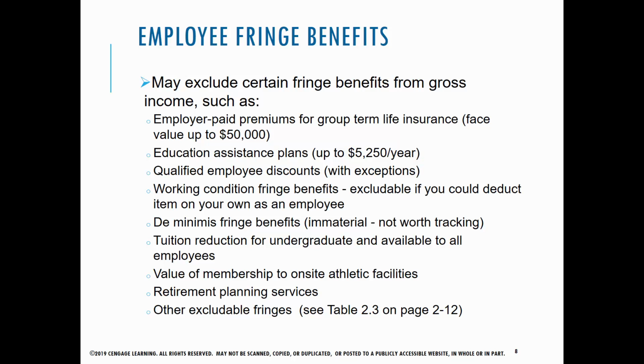Working condition fringe benefits are excludable if you could deduct the item on your own as an employee. Say my employer pays for my annual licensing as a physical therapist. Or as a CPA, I've got to do 40 hours of education every year. I wish the university paid for it. They don't. It's expensive, $2,000 a year out of pocket for me. But if they paid for it, it wouldn't be taxable to me because it's an employee expense.